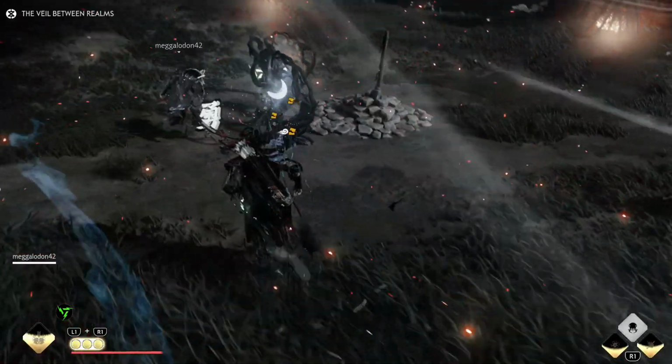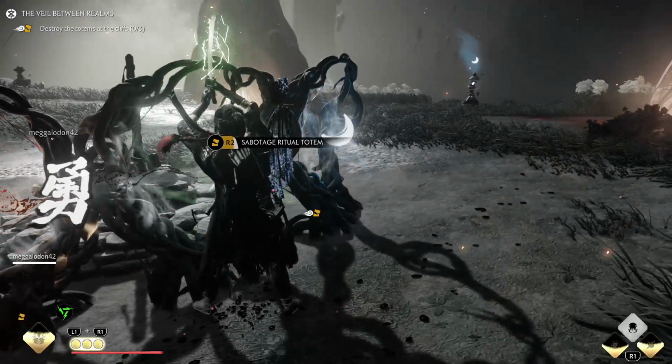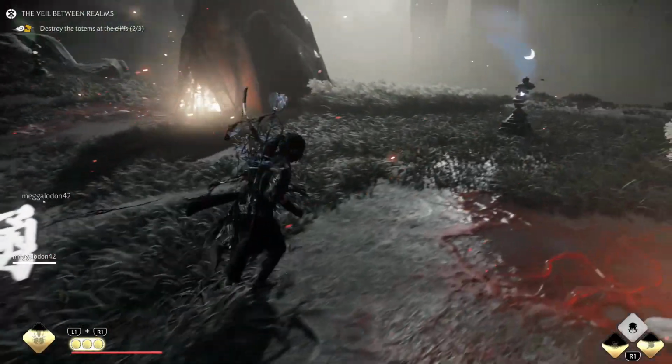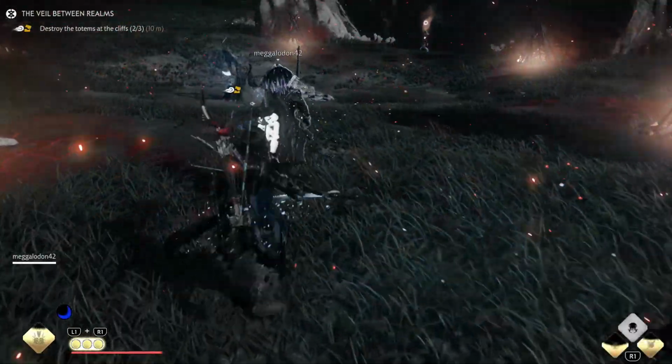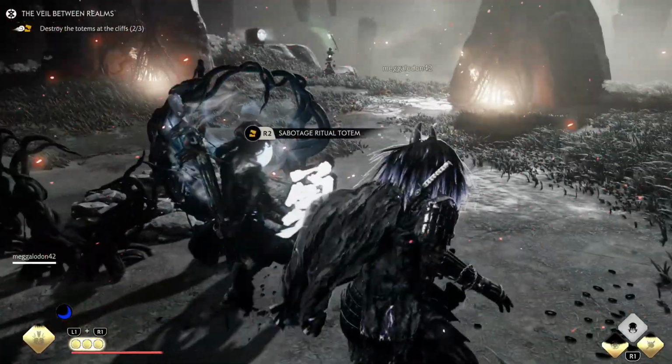Last thing you want to do is get caught trying to fight a guy that has his attunement. Unless you guys can do enough damage without having to pick up the attunement, then go ahead and go for it. But it does make it a lot easier if you do have the attunements.